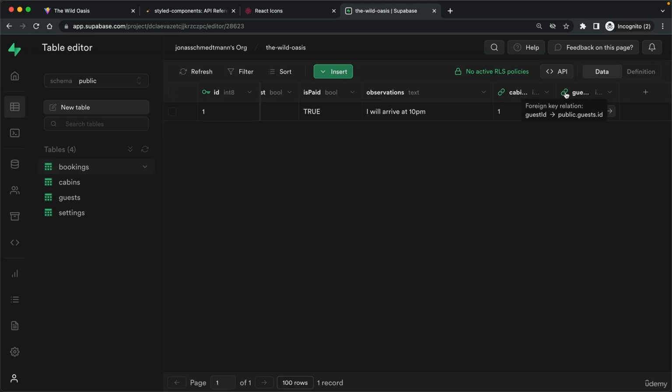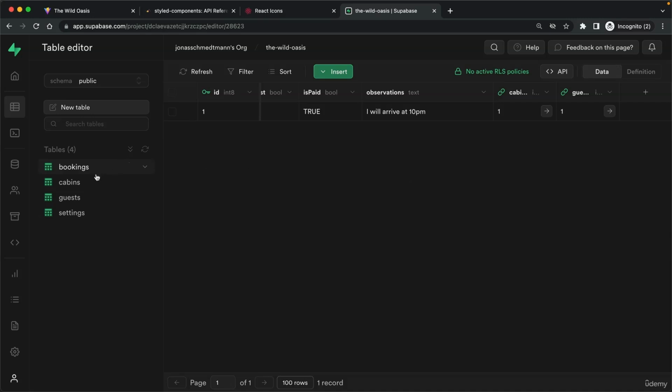And we can also see that this is a foreign key relation. Now, this course is by no means a database or an SQL course, but just as a side note, if in the future you want to model these kind of relations on your own, you need to think of these relations in terms of the number of entities that can be involved. So that sounds a bit difficult, but let me give you an example.